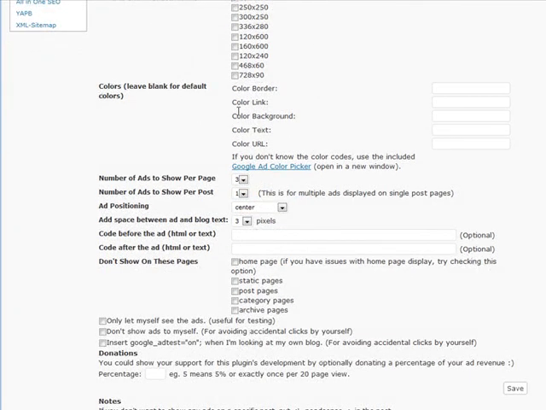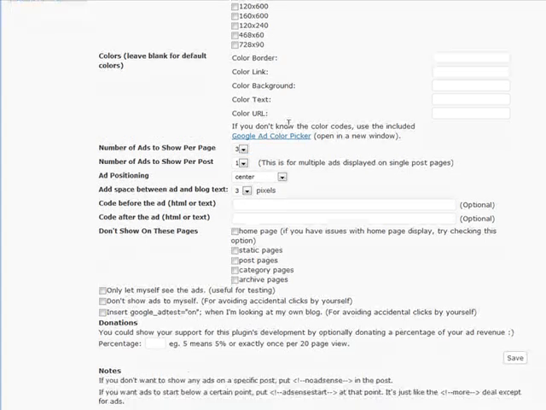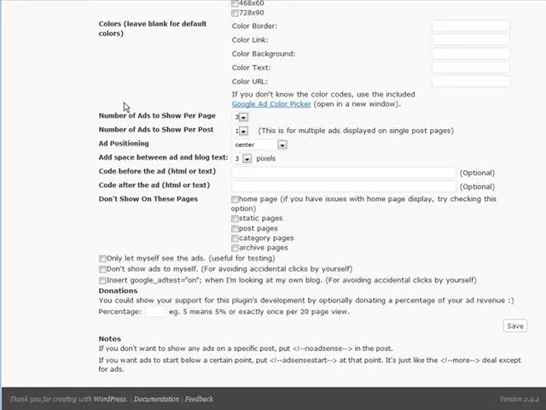I'm just going to leave the default colors. I could make it match my blog by looking at the style sheet and determining what the color should be, to make it match more closely. I only want one ad. I'm going to put it at the top left. I'm going to make it show on all pages. You can exclude it here. After you've tested that it works, you can turn this off here so that you don't see the ads yourself anymore.